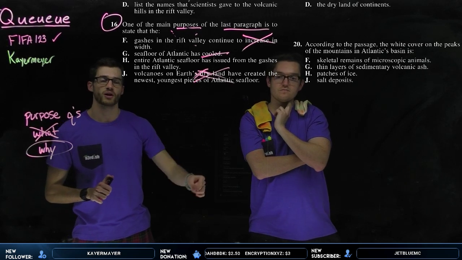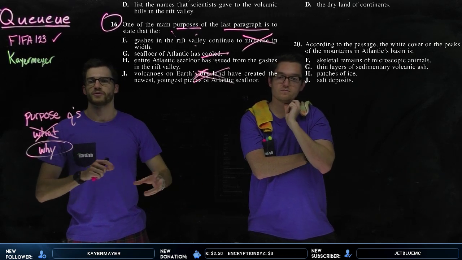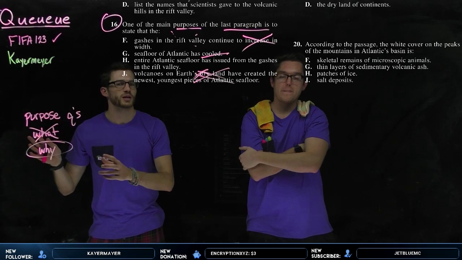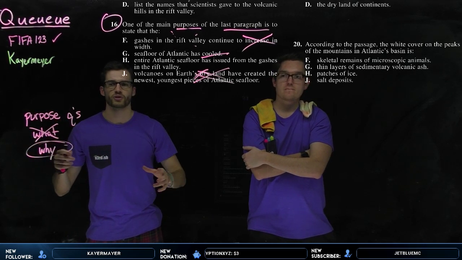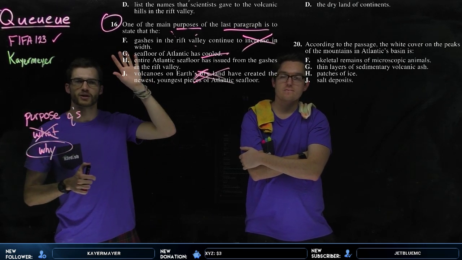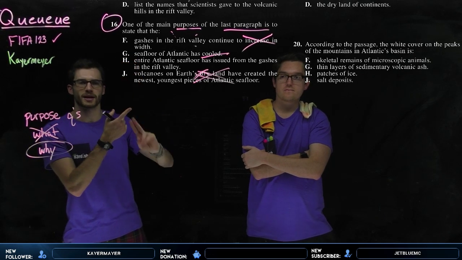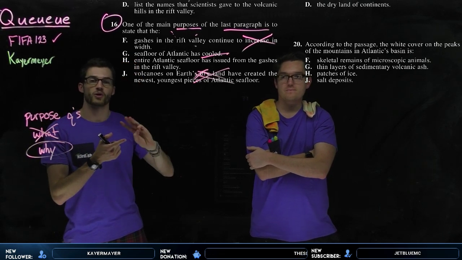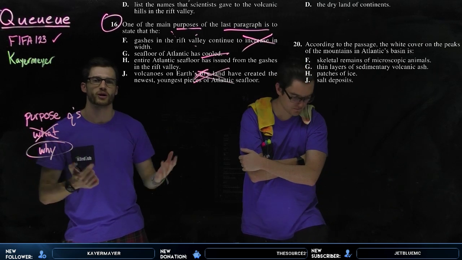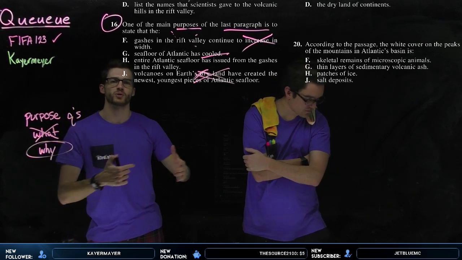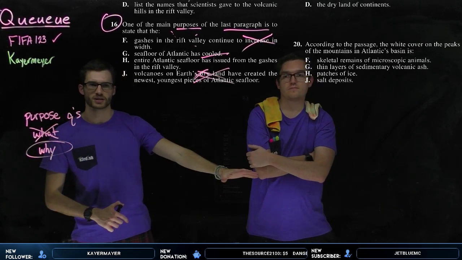Once you've done those and you've done more close reading of the passage, you can do these bigger ideas. So the purpose questions, the main idea questions, the inference questions, those are significantly harder. They require more understanding, which you've hopefully built up doing the simpler questions. So always do the simpler questions first.